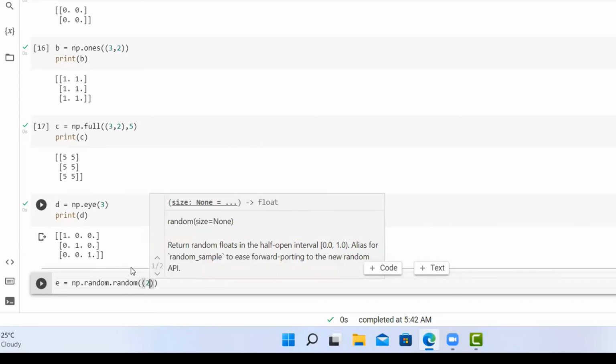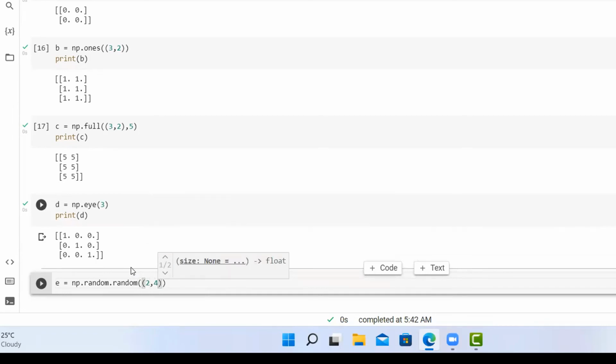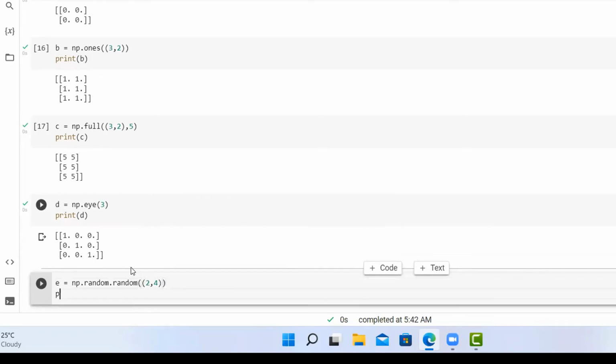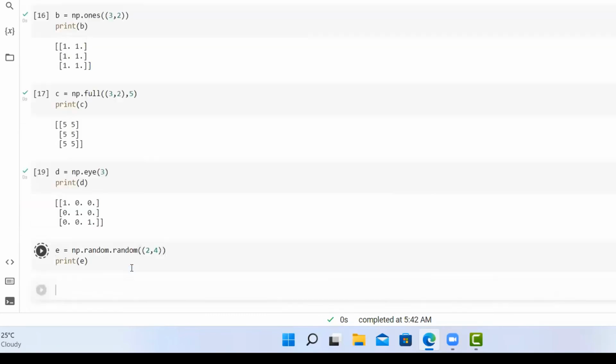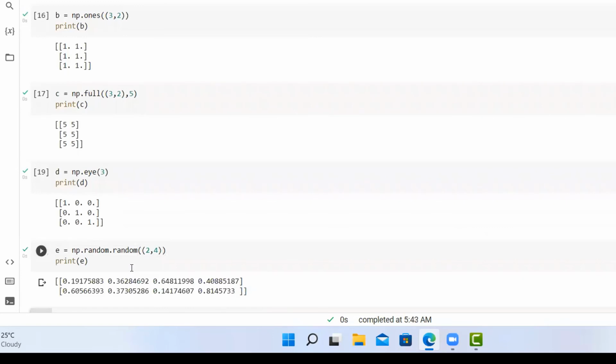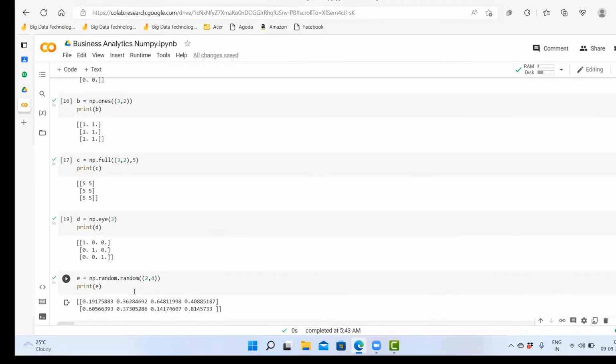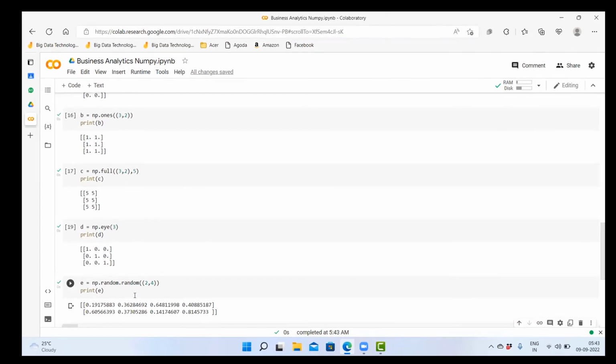So size would be, let's say, 2 by 4 this time. So 2 rows, 4 columns. And then I'll be printing E. So print E, and let's execute this. And here you can see that it has generated some random numbers of the shape which I have passed. So this is how we can create arrays with different elements inserted inside them and with different shapes.